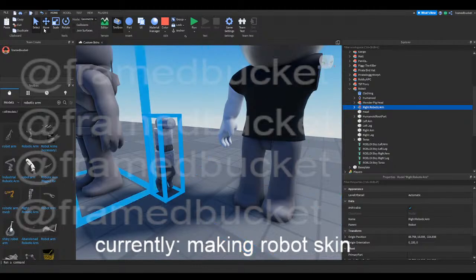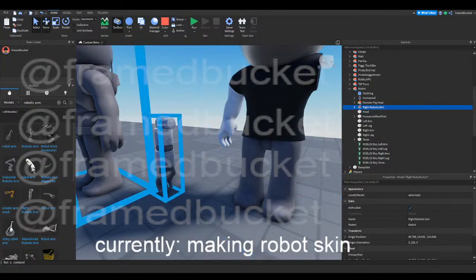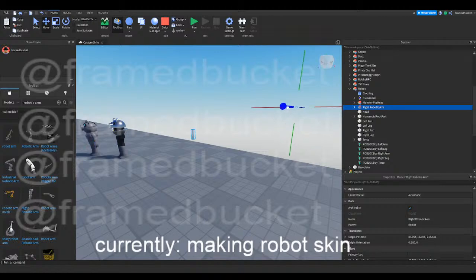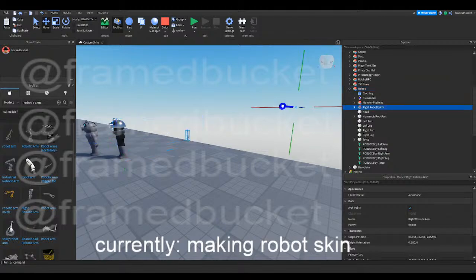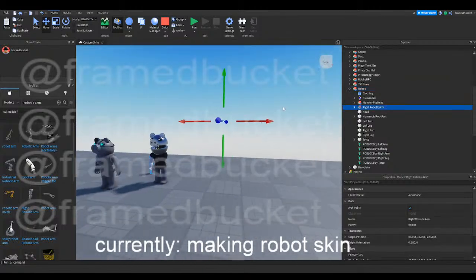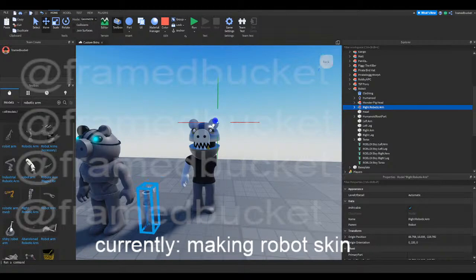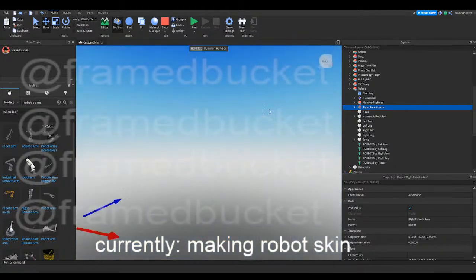What in the world? Why is the arm all the way out there? Well, something broke with the arm. Yeah, the thingy for the arm's all the way out there. I don't know how to bring it back now. Is there even anything?